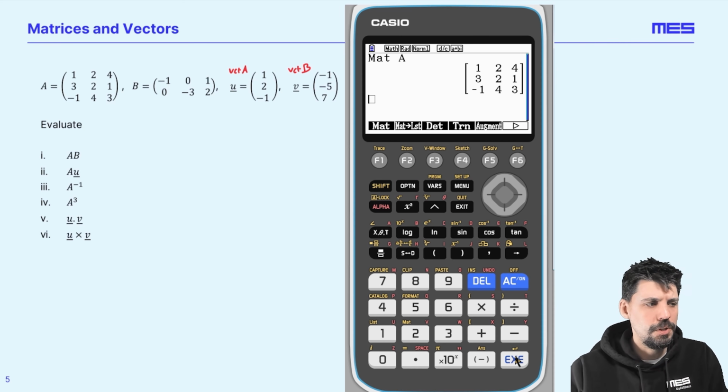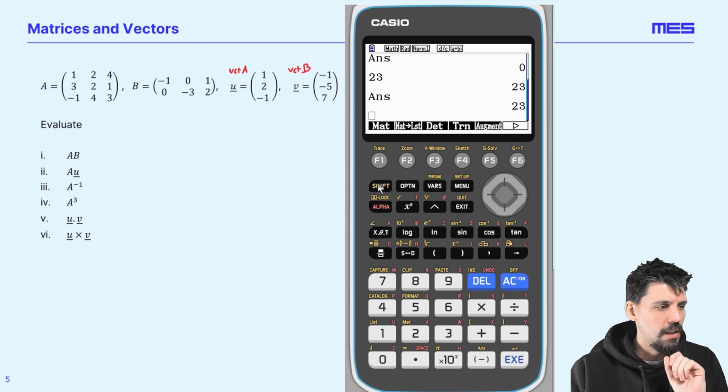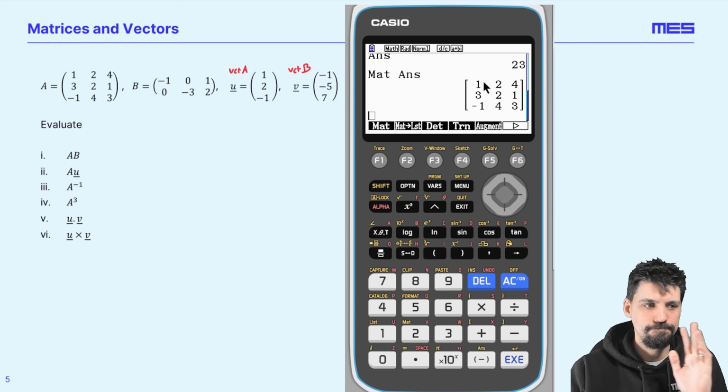Now, one thing I want to bring up here is this idea of the ans function. If I go ans, you'll notice it's bringing up 2. If I go 23 and I go ans, but you notice I had just done a matrix, and the answer brought up there is because the calculator makes a difference between your last matrix, your last vector, and your last scalar. So if I instead go mat ans, it will bring that up. Okay, so if you want to bring up the last matrix you worked with or anything like that, that's what we need to do. But otherwise, it's fairly self-explanatory.